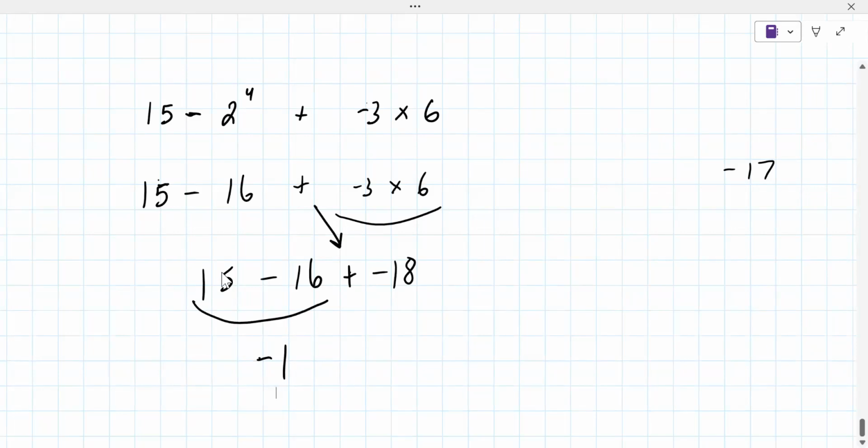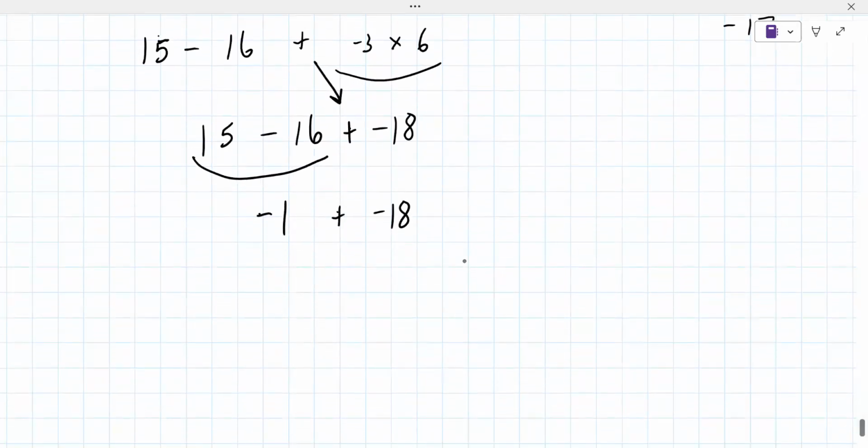Exactly. Now, your sister was telling me about this idea of love, where positive is love and negative is hate. I don't love that, but maybe you like it. I always think of money. You have $15, you pay something for $16, so you need an extra dollar. Somehow you have to reconcile that. Here, it's -1 plus -18. That would be the same sign, so it's -19. There you go.